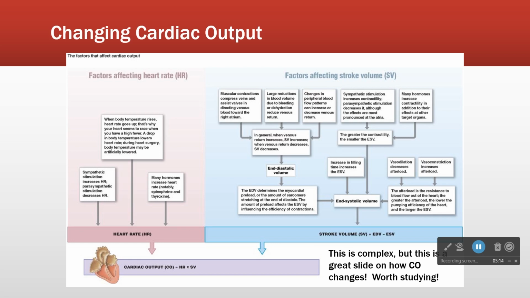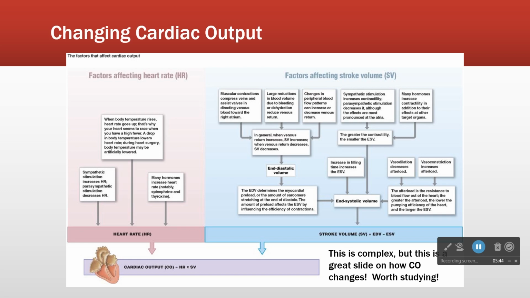Oh, this is another one of these mistakes. I remember this. Okay, so increase in filling time, what does it say? Increase in filling time increases the ESV, is that true? No, what should it be? Decrease. Correct, or increases the EDV. That's how I would prefer you think about it. So increase in filling time increases EDV. I told you, watch the graphics in your textbooks and online and stuff. That's where the errors happen.